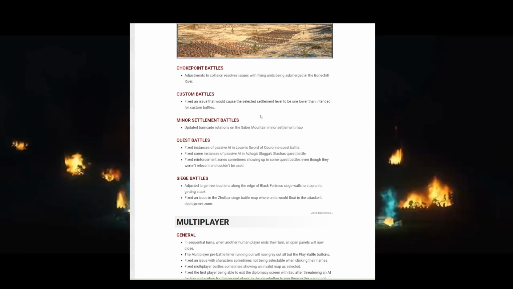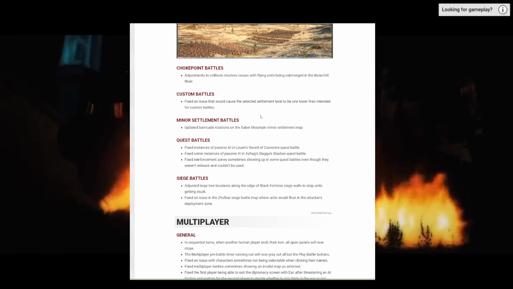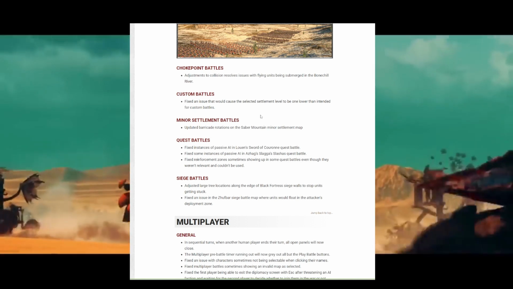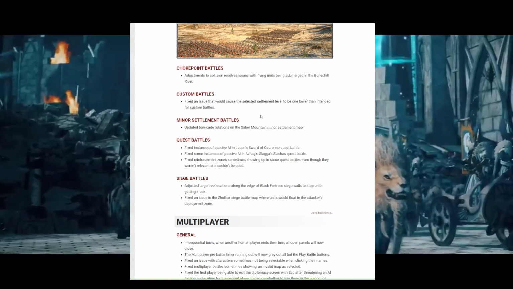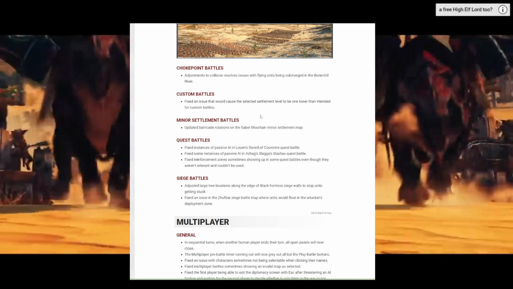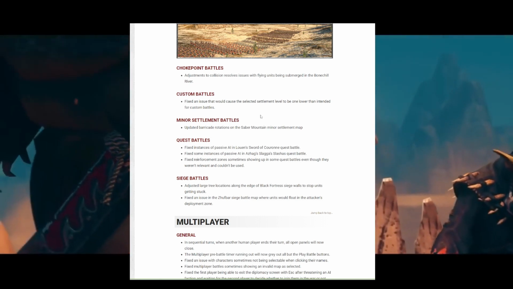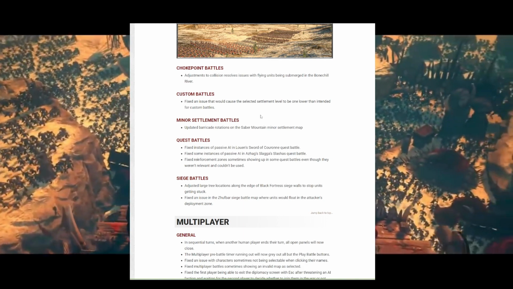I don't know. Custom battles. Fix an issue that would cause a selected settlement level to be one lower than intended for custom battles. Minor settlement battles. Updated barricade rotations in the Saber Mountain minor settlement map. Quest battles. Fix instances of passive AI in Lewin's Sword of Corone quest battle. Fixed instances of passive AI in Azhag Slaga Slashes quest battle. Fixed reinforcement zones sometimes showing up in some quest battles even though they weren't relevant and couldn't be used.